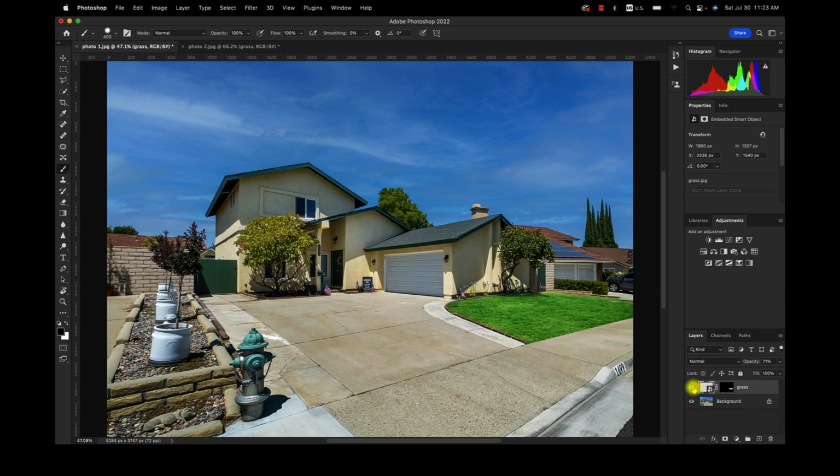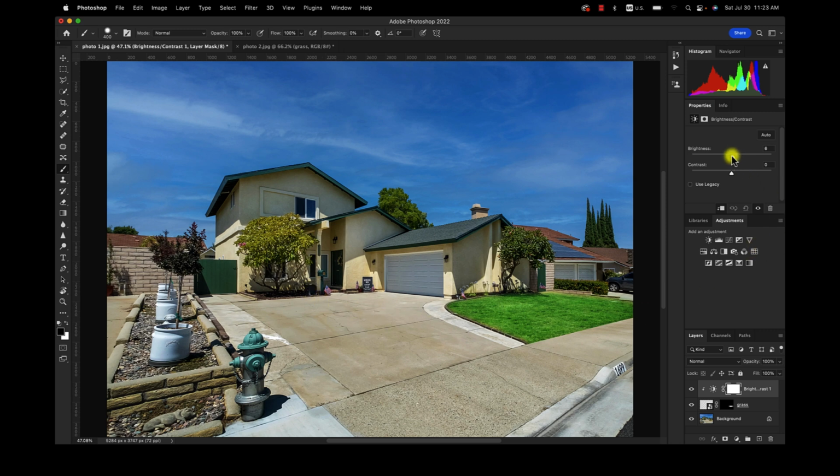This grass looks pretty good in this image, but sometimes you'll have an image that might be really bright or really dark, and the grass doesn't match up all that well. One thing you can do is to change your brightness or even change your vibrance or any of these adjustments you can add to this grass layer. And if you want to add it to just the grass layer without affecting the entire image, you can do it like this. So let's say we want to reduce the brightness. We'll click on this adjustment layer, brightness, and once we have that opened, you'll want to hit this, and this will make it just affect the layer just beneath it. So now we're only affecting the grass layer and not the entire image.